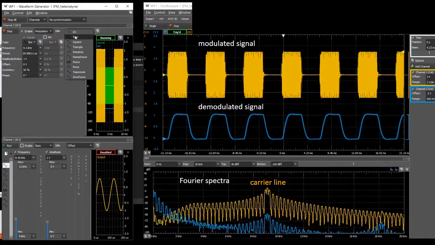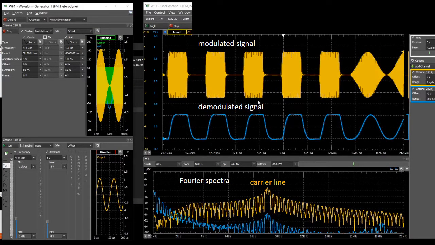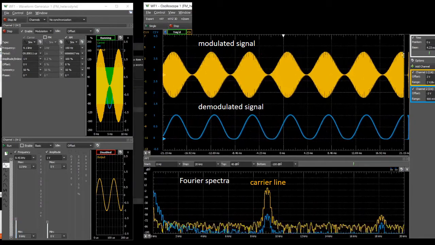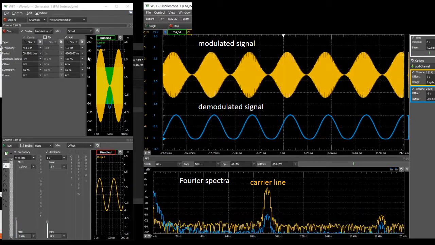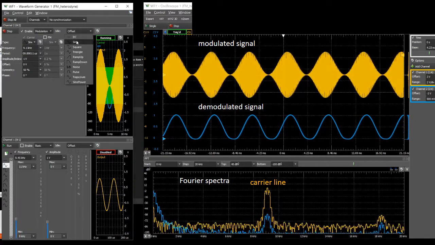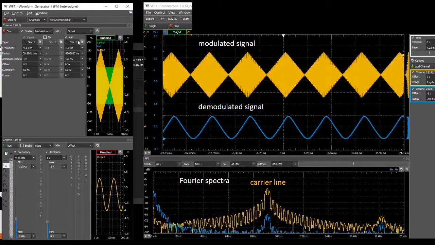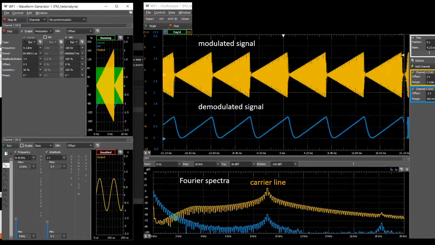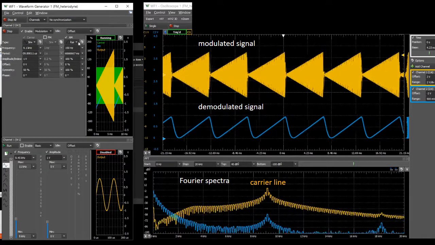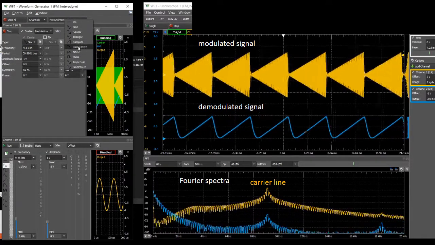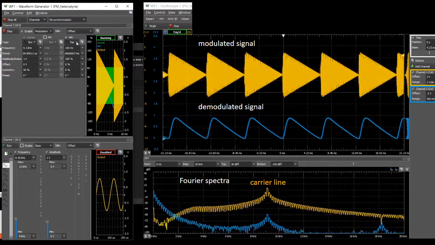Real data, real signals have random waveform. For the sake of demonstration, the following shows other simple waveform modulations. The bottom blue trace is actually the demodulated signal, showing the restored original waveforms. This demonstration illustrates the concept of signal modulation, represented by the top trace, and demodulation, the bottom trace.